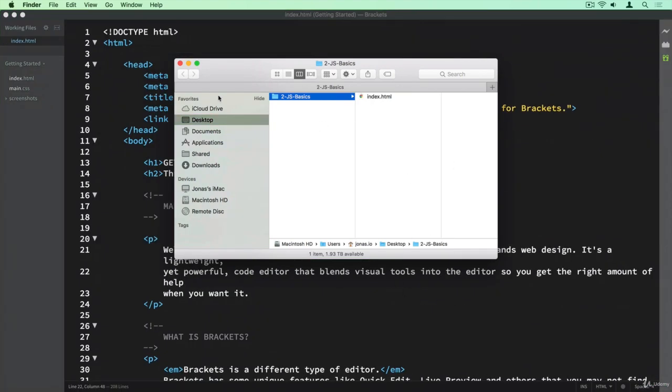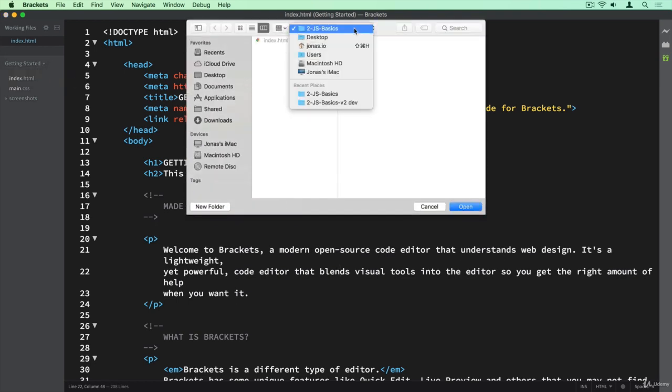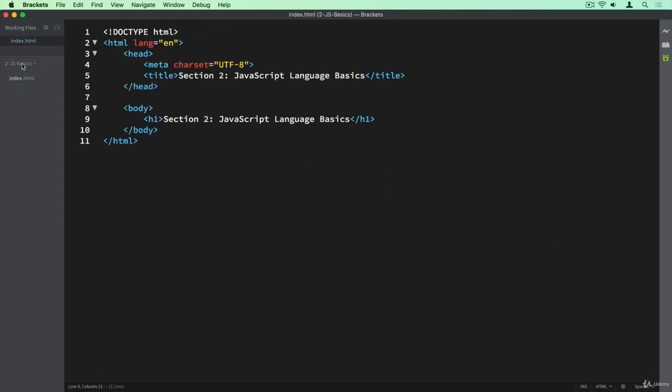Okay. And so going back to the Brackets text editor, all we have to do in order to start a new project is to hit this button here and then click open folder. And so the folder that I want as my project folder is this one here. Okay, and so now all I have to do is to hit open. And so this is now the project folder, and it opened this index.html file. So you see that this is just a very bare bones HTML structure without any JavaScript in it at this point. Okay. And so let's now actually add some.